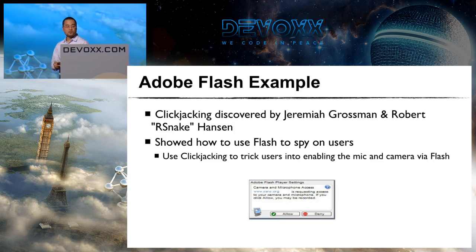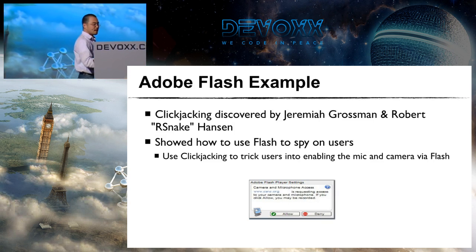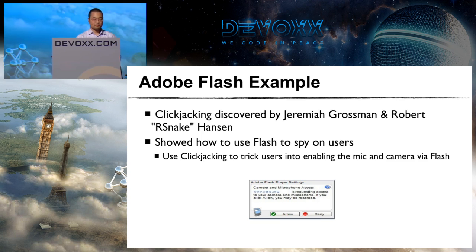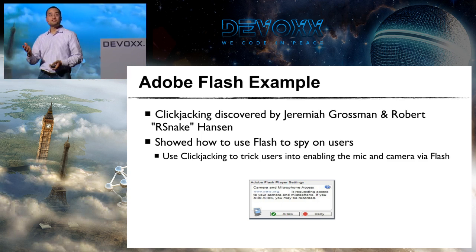So how did this actually work in HTML? It's very simple. We've got the attacker iframe, and we've got the victim in the iframe itself, and we've set the opacity to 0. Well, who cares? Who cares about clickjacking? Right? Well, what can you do with it?